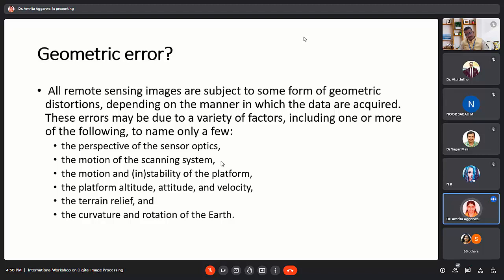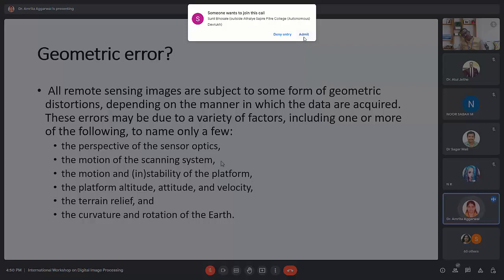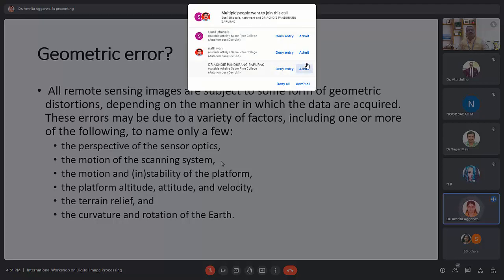Yes. Then the terrain relief. Terrain relief means the topography of the area. It may be a very mountainous area, a very low-lying area, or a mix. Now suppose you are covering an area which has a hill in between, and you set an altitude of, say, 400 meters if you are taking the photograph from a plane. But the hill is 600 meters high. What will you do? Will you suddenly shift the plane to go above the hill and take the imagery? No. You have to have a uniform altitude, maybe 650 meters, from which it will be able to cover the entire area from the same height, so that your analysis becomes better and everything fits in the same imagery.